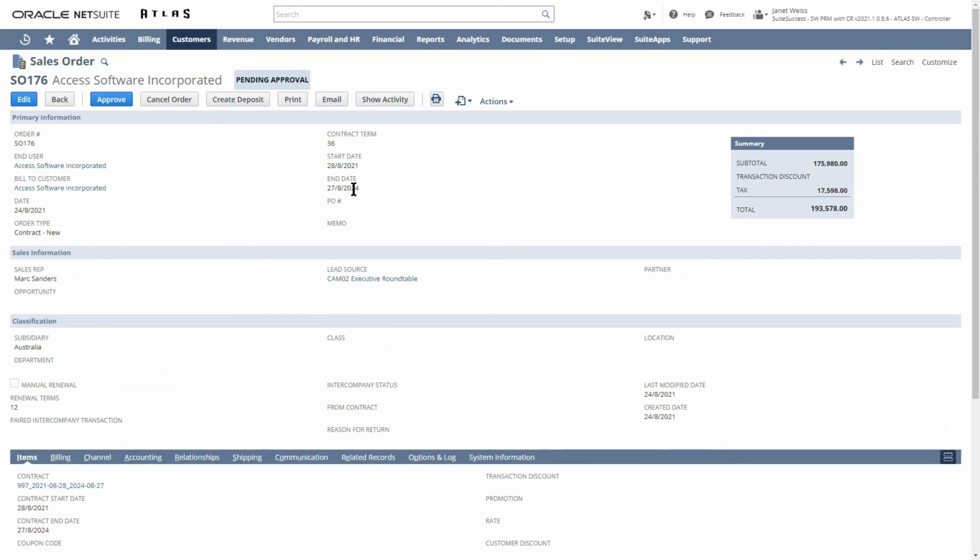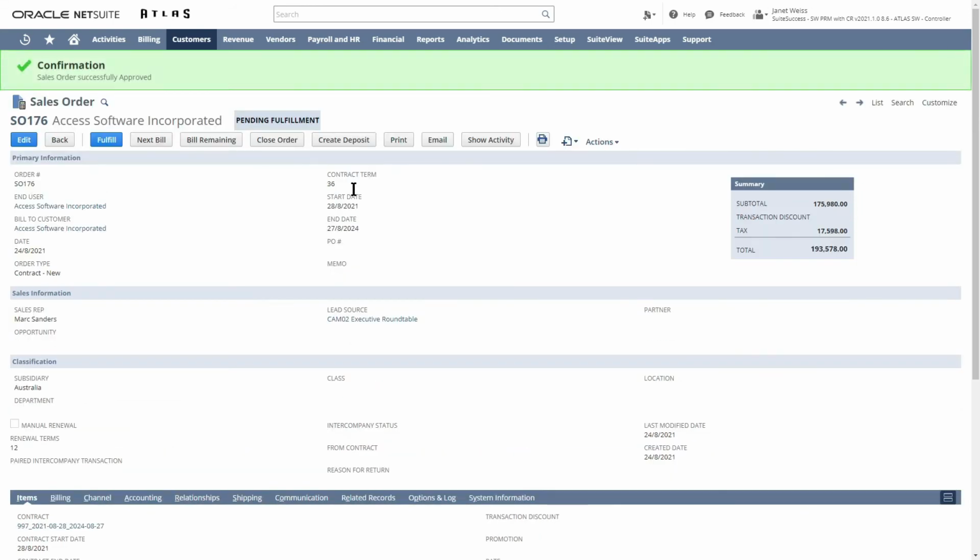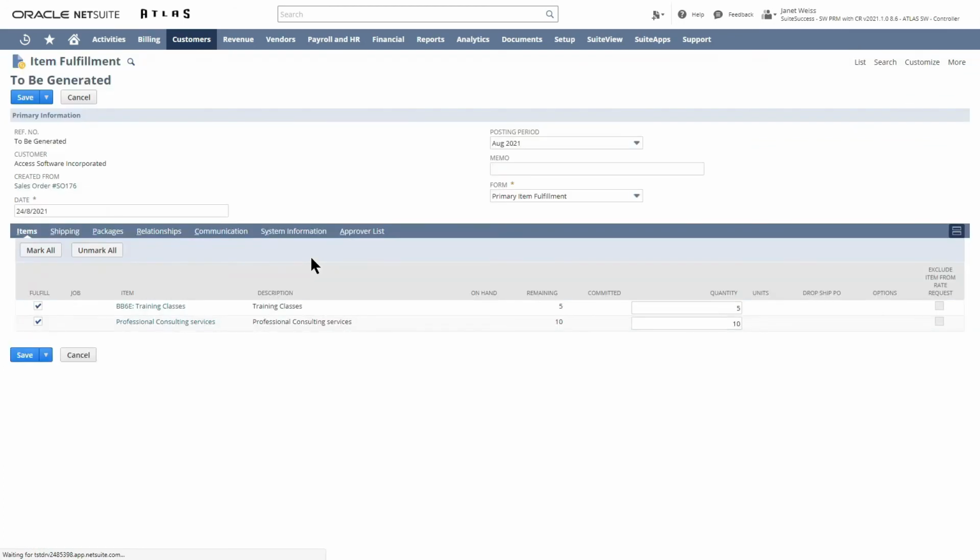You can put quite complex approval routings into the system as well. So there can be automatic approvals for orders under a certain amount, or there can be multi-phase approval routings depending on what your approval routing process needs to be, but we can talk about that a bit later. So we're going to go ahead and do a partial fulfillment of part of this order as well. So we have some revenue to recognize.